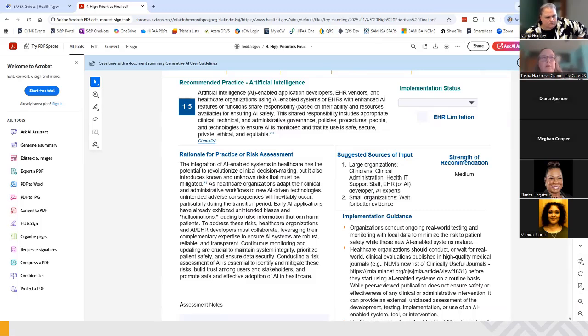That's a lot of words for a recommendation that says making sure the AI is working correctly and it's not compromising PHI. So there is definitely a governance piece that needs to go with this one. What are your policies around implementing AI technology? Like who assesses the AI, what it does, monitors the results, makes sure that the patient data is encrypted and protected. It's all about those kinds of processes.